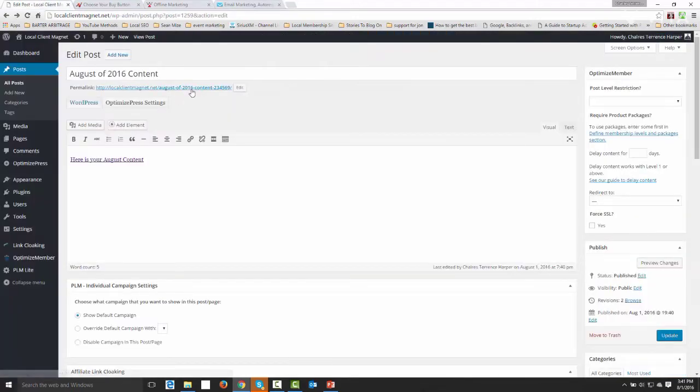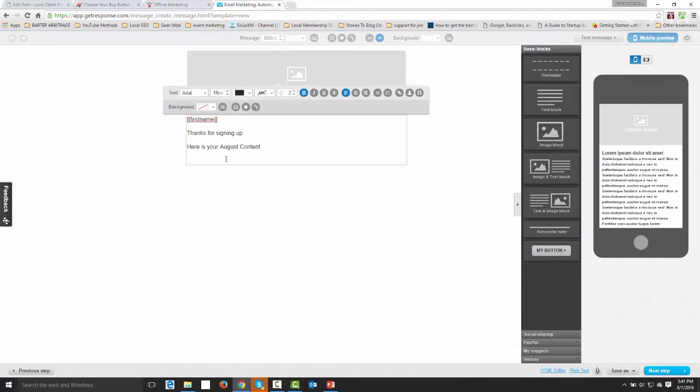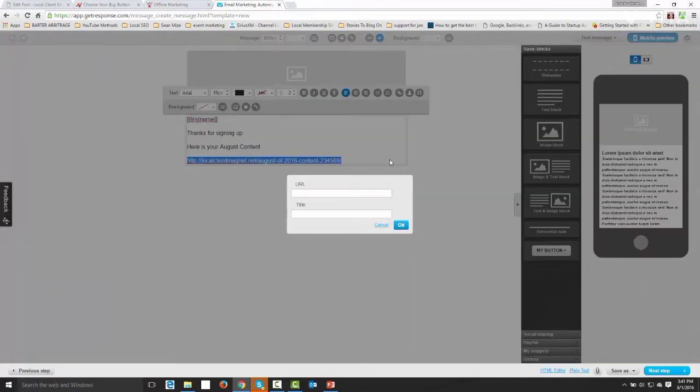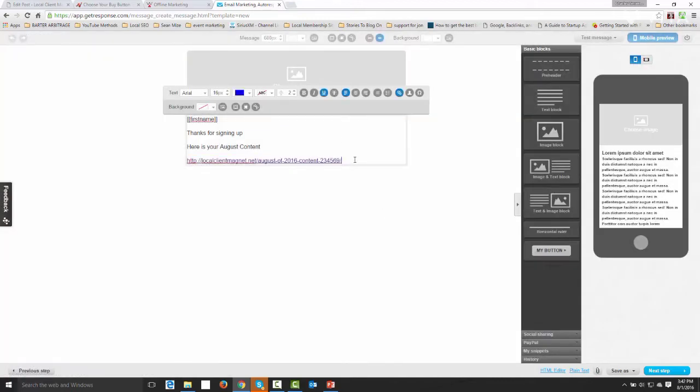Now remember, the only way they're going to be able to get this link is if they get inside of your membership. So if your content is being shared around, it's probably going to be shared by someone who's buying it, right? So for the most part, you don't have to worry so much about people getting inside of here. Again, people are paying for this, and if they choose to start sharing it, that's something you're not necessarily going to be able to prevent fully. So we're going to link to this content, so that everybody that signs up on day 1 is going to get this content.